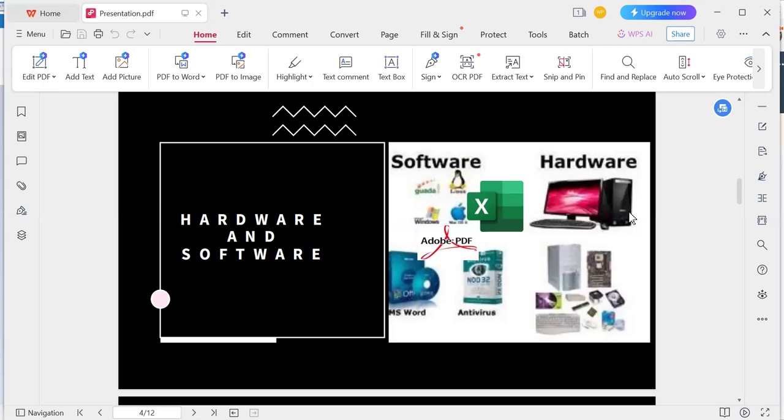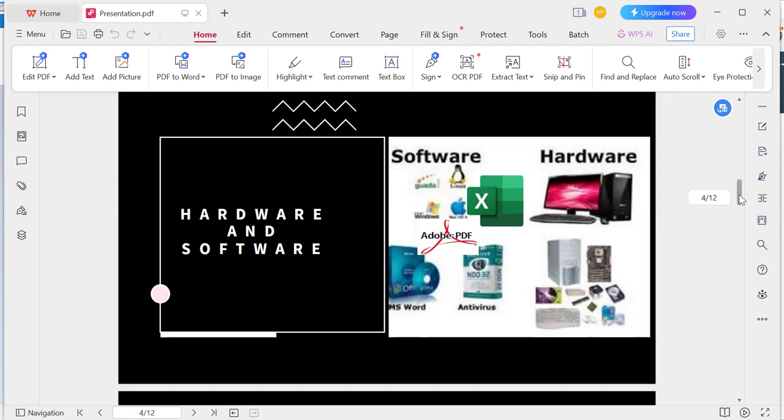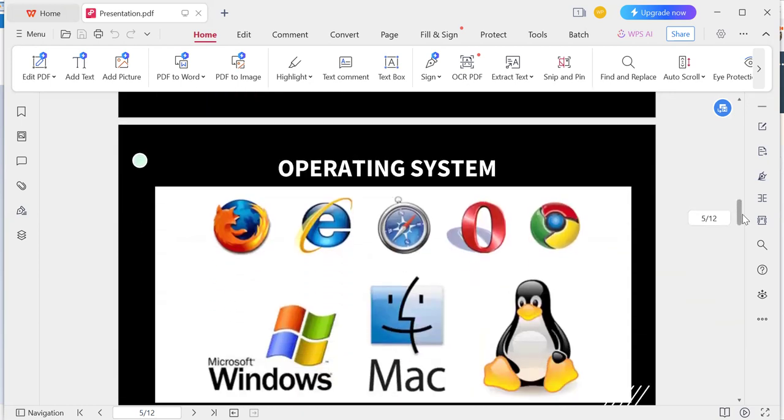So when we talk about hardware, we mean the actual physical components that make your computer real. It is everything you can touch, like the screen and the keyboard, and all the parts inside that work together to make your computer do amazing things. So in simple terms, hardware is the tangible side of your computer, the physical superhero. So now we are moving forward. We're going to talk about the operating system.